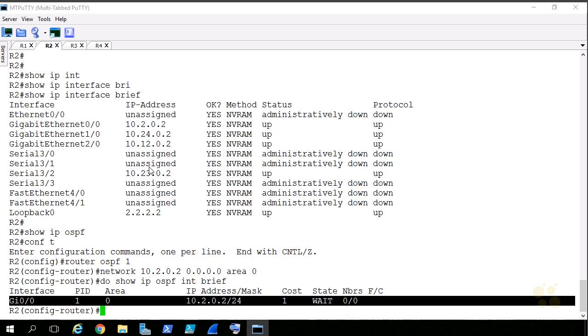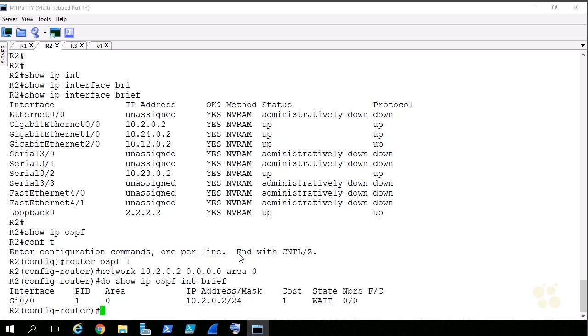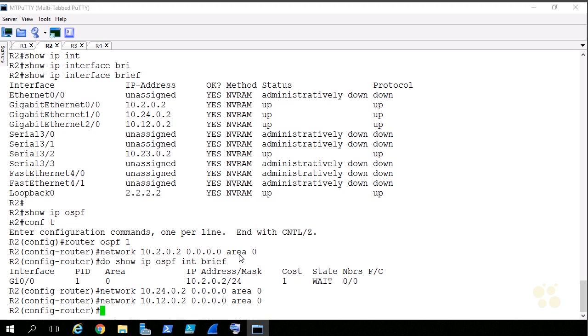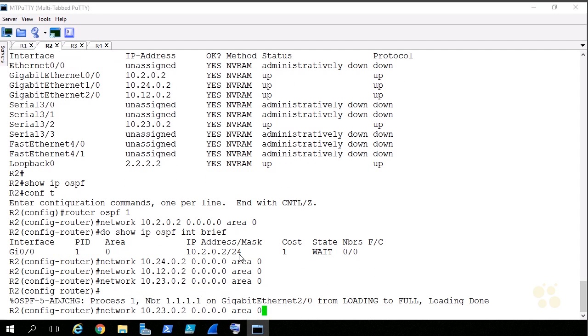So we have 1, 2, 3, 4 more networks to go. Let's do it. So let's hit the up arrow key a couple of times, and we'll just go ahead and swap these out. So 10.24 is the next network. Boom, up arrow key. The next one is 10.12. So we're just going to replace that 24 with a 12. Boom. Next one is 10.23. So we'll hit the up arrow key, change that second octet to a 23. And then the last one is 2.2.2.2. So we'll go ahead and put 2.2.2.2 as the IP address we want to match on.